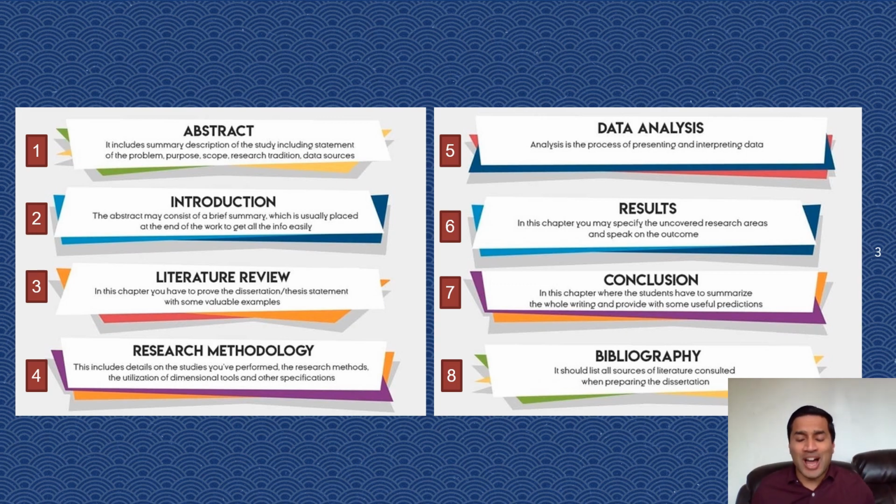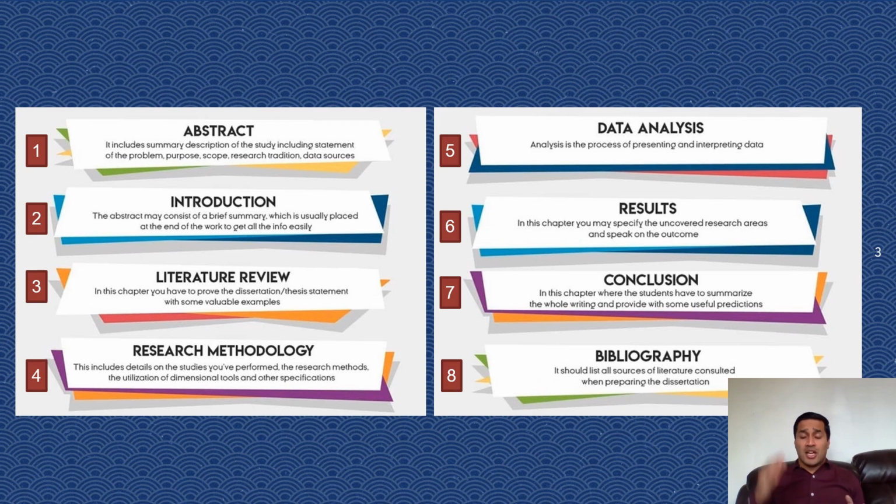Now moving on, you have identified the gap, you have started working on it, but you need a method, or you need a research methodology, which includes different types of research methods. Now they can be qualitative, they can be quantitative, or they can be mixed methods. I am not going to go in deep about research methods, but should you wish me to do another video, I am more than happy to do another video just explaining what different research methodologies are. But choose the best research methodology backed up by the literature, as well as discuss that with your supervisors, and then you can move on to do a data analysis and gather your results.